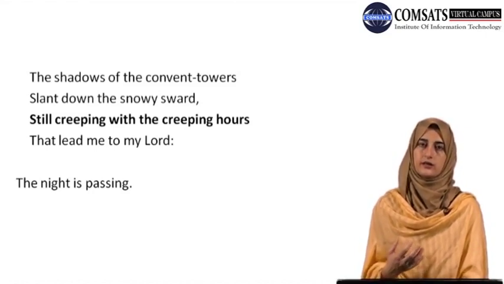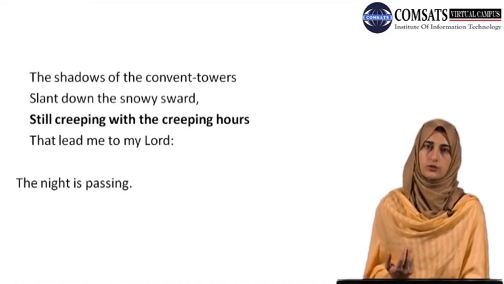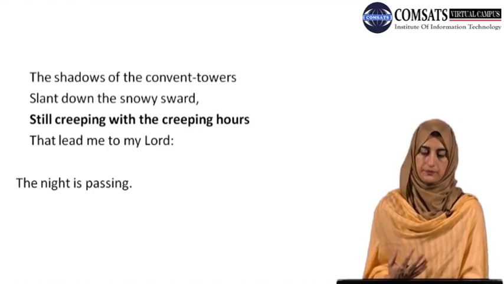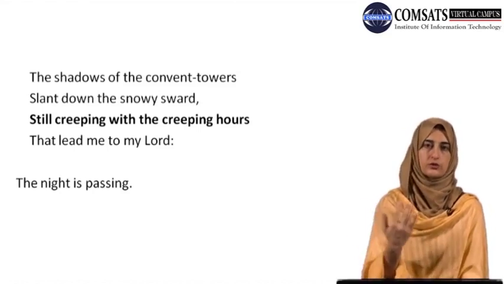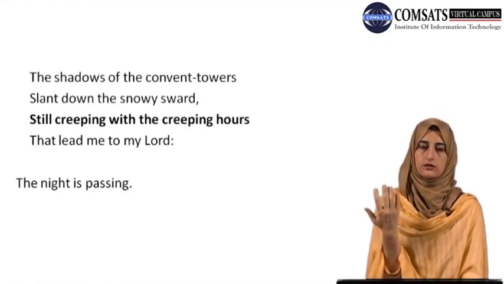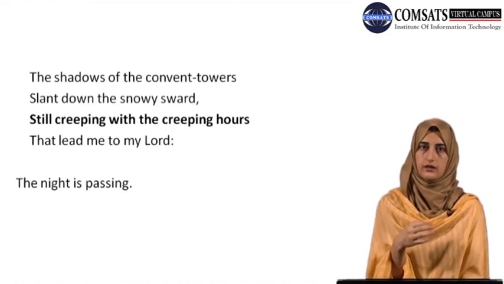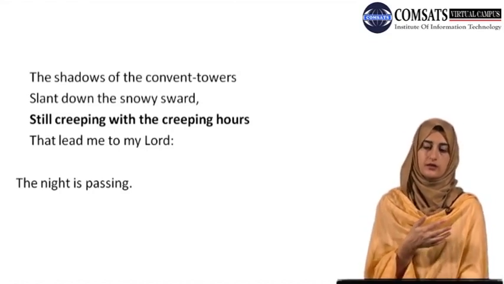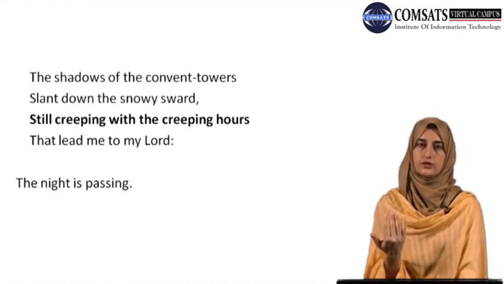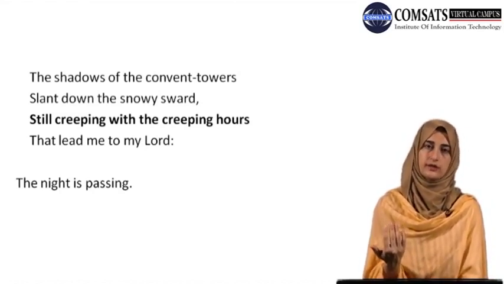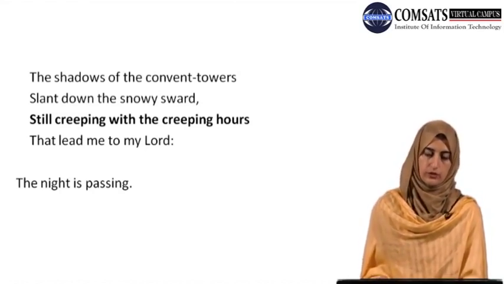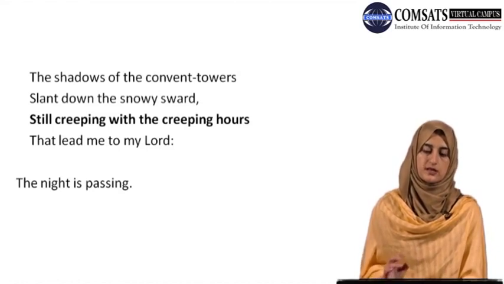So as the time passes, the shadows are also either lessening or shortening. Because the moon is also not static in the sky, it's also moving. It starts in the west and it sets in the east. So as it moves, their shadows change their direction, and they also lengthen with the movement of the moon. So Tennyson tells us that the time was passing in this peaceful, calm moonlight, lit by moonlight and the sparkling, glowing white snow. The time passes by that lead me to my Lord.